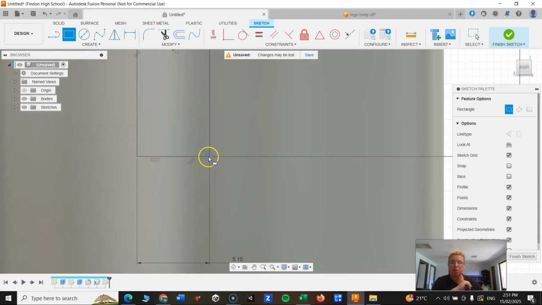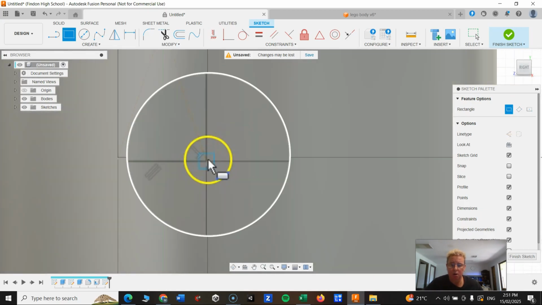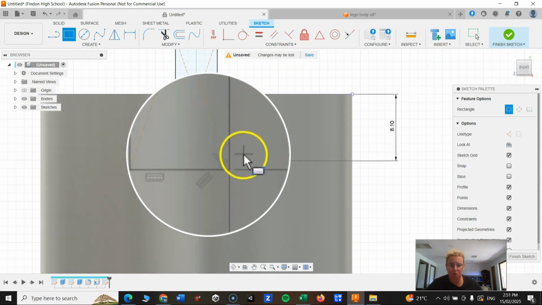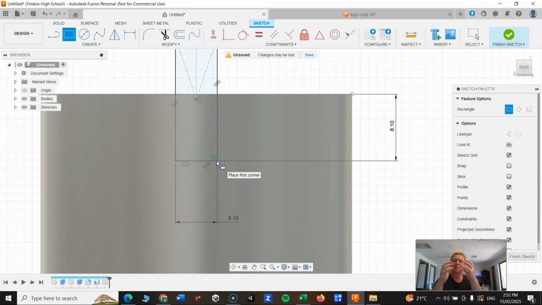I'm going to scroll in so it's nice and tight, and hopefully you'll see when I bring my cursor to the bottom right hand corner of that first rectangle, I'll get a blue box. And that blue box is basically saying you are going to connect a sketch directly to this point.